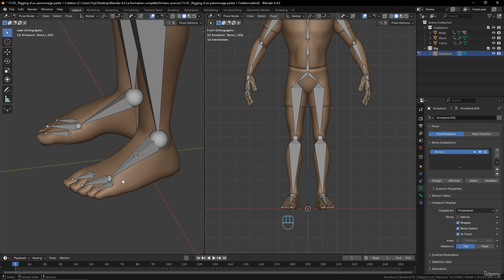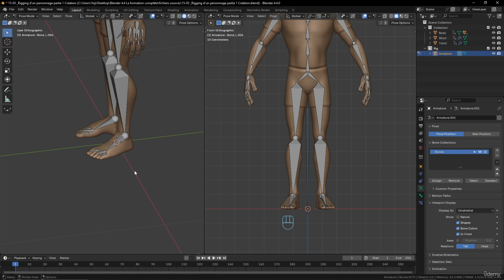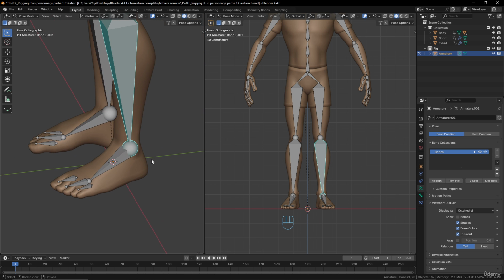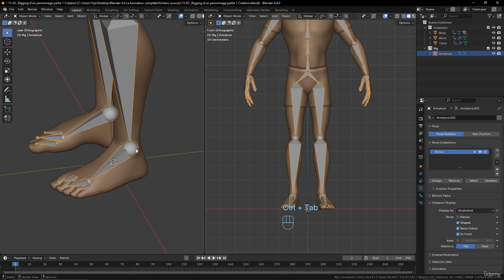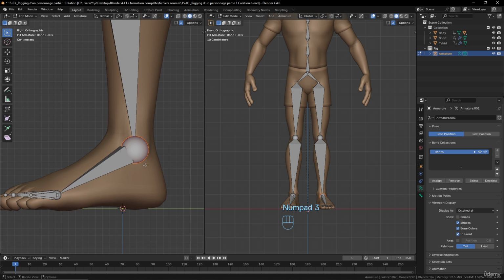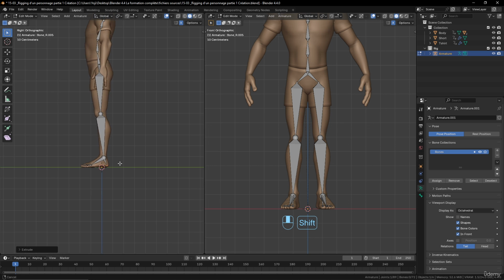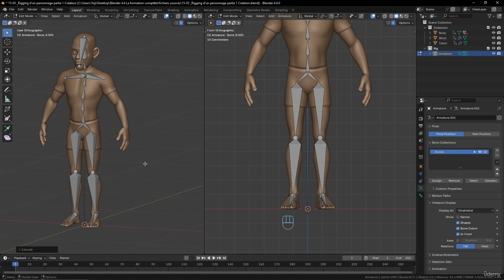Okay, it will work, and you don't have to make all the little fingers like this, but you can make it as well exactly the same as it works for the hand. Okay, so let's come back in edit mode here, and in side view I will just make one that will take this part of the foot here. Okay, an important one as well. And now I think we have all the bones, and that we created all the bones for the body.